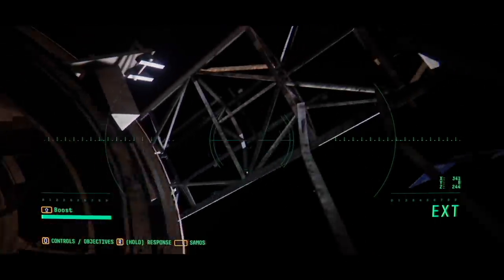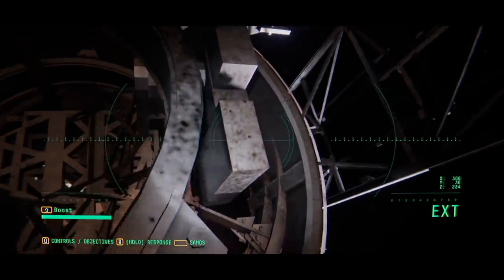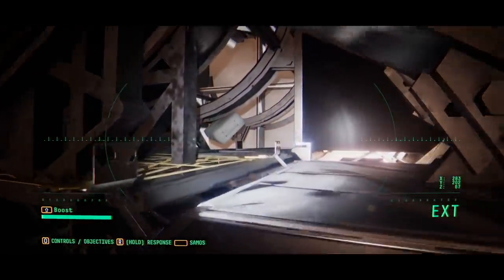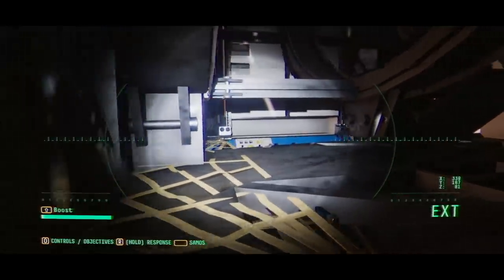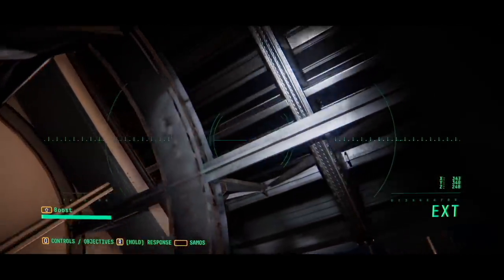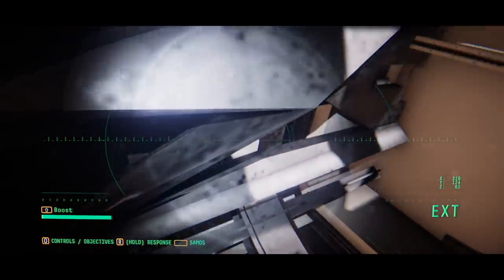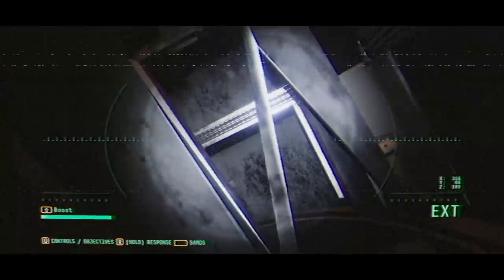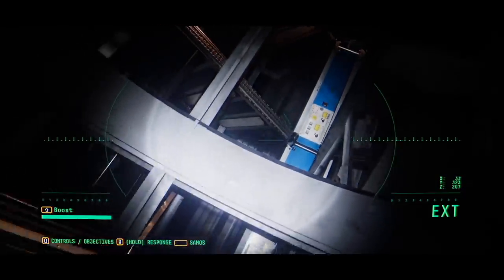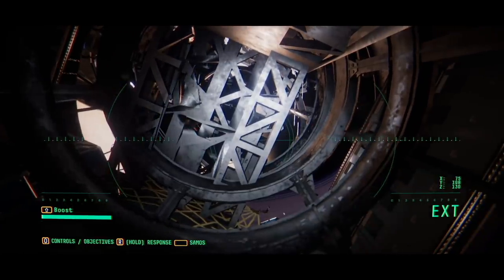Yeah, it's just metal here. I keep crashing into things. It's making the module go haywire. But wait though, here we go. The audio log. I don't see Josh anywhere. We're inside, but I don't see anything particularly... Oh gosh, space is so confusing.